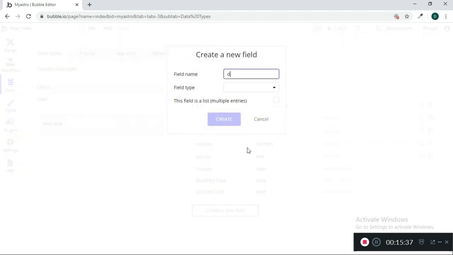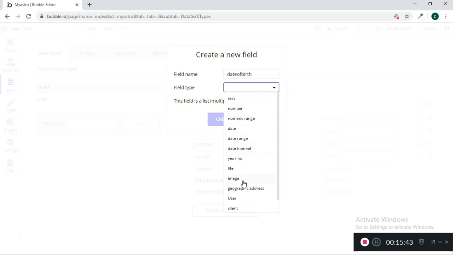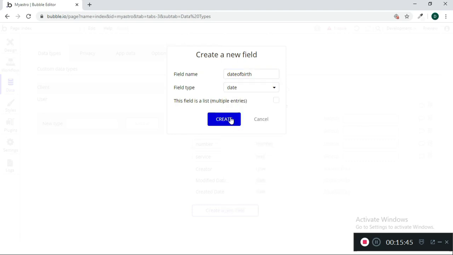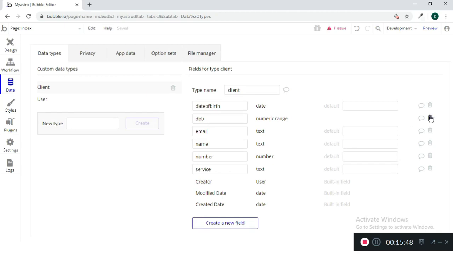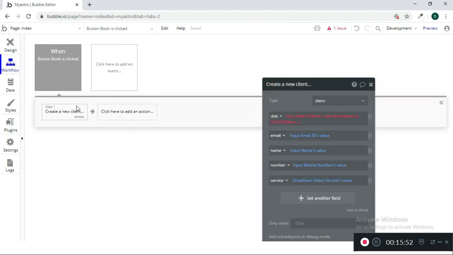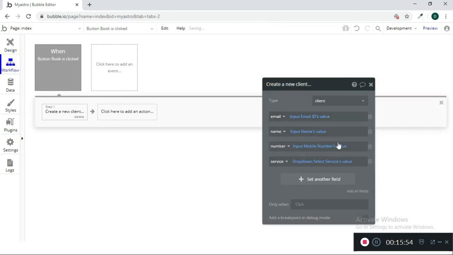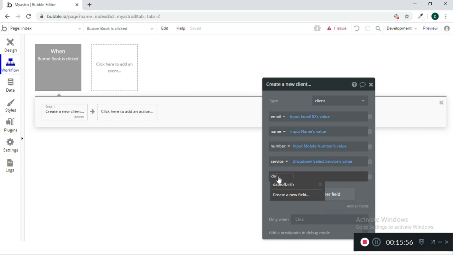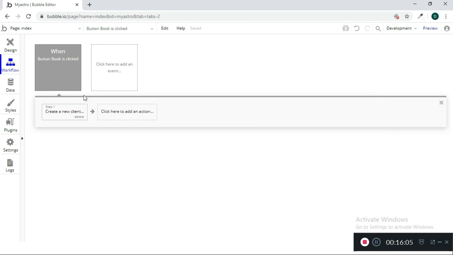So I'll just add new date of birth, and I will select that as a date, and I'll delete this numeric. So this was a mistake. So I'll go to workflow again, and I'll delete this. I'll add a new one saying that date of birth, which is input date of birth value. So it's done.